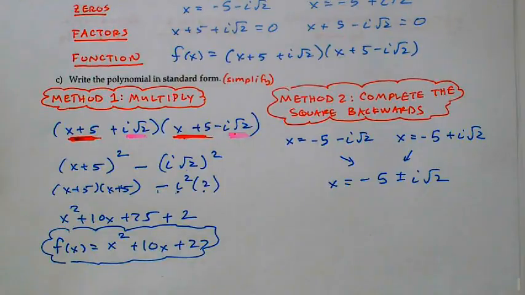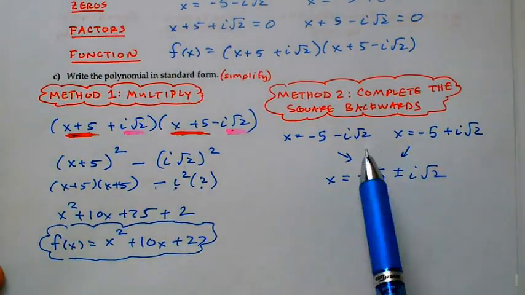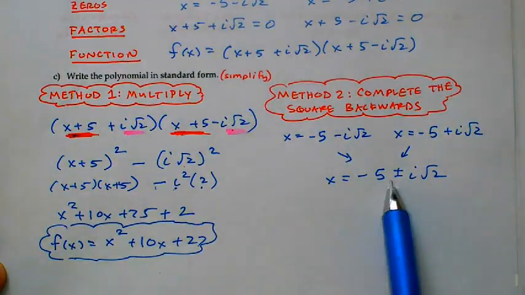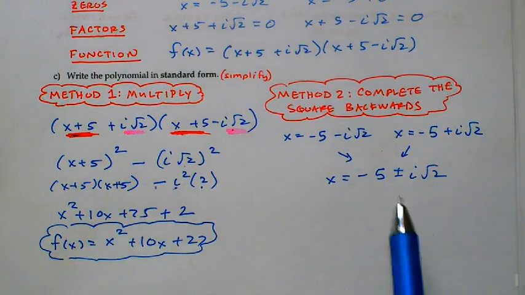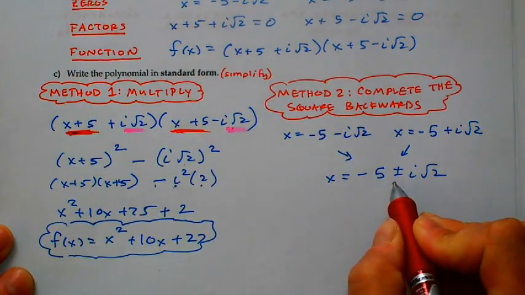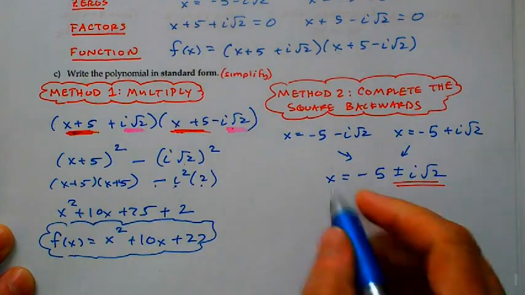Okay, the other way we can look at this is to complete the square backwards. So let's take the 2 zeros and realize we can write them separately. We could also write them with the plus minus shortcut, expressing 2 numbers just in one kind of notation. And what we want to do, like I said, we're going to complete the square backwards. So why don't we isolate the plus minus? So I'll add a 5 to both sides.